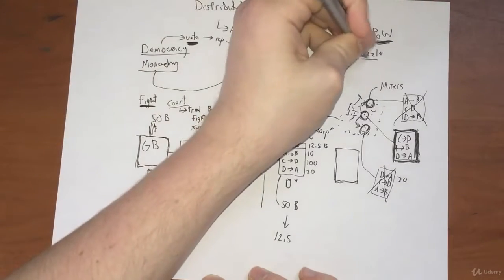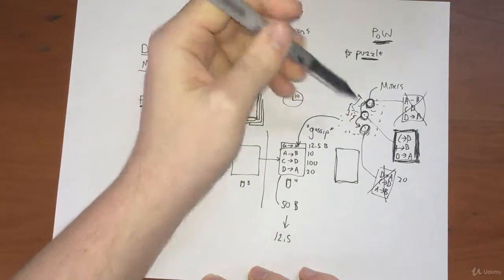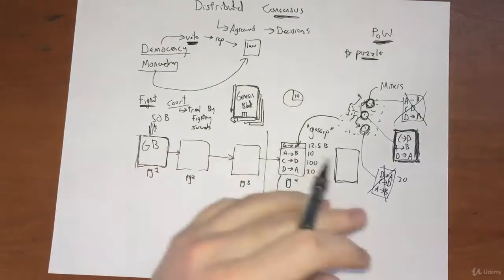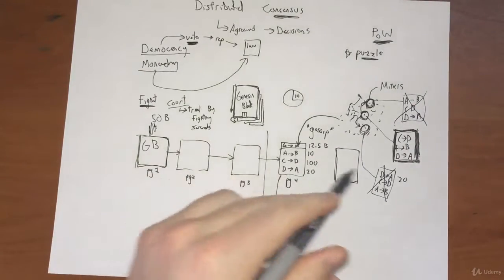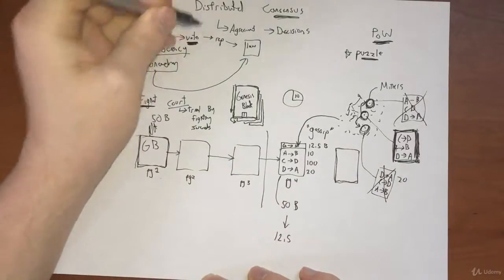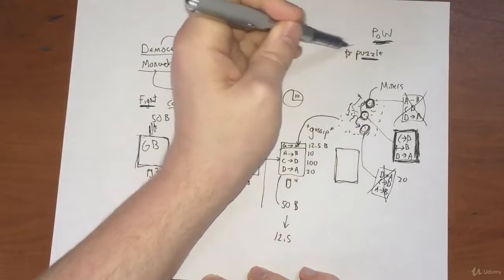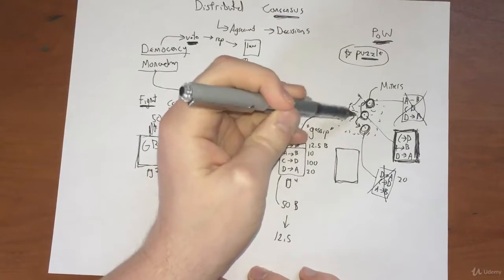And you may be wondering, well, how does this puzzle thing work? How do you win here? We're going to talk more about that later in the course. What's important is you understand that this is the process for distributed consensus.